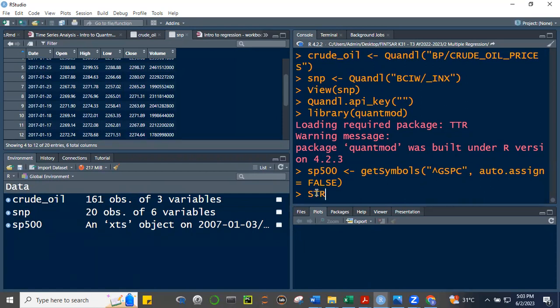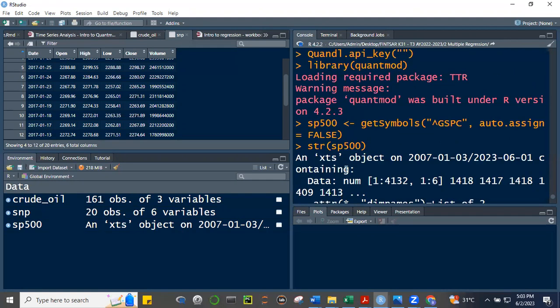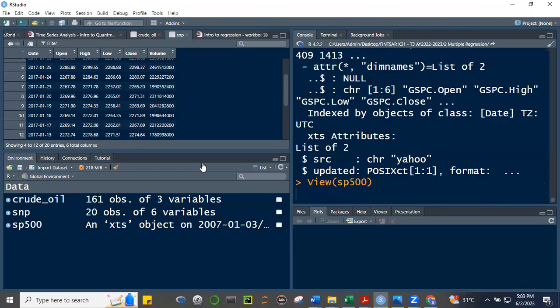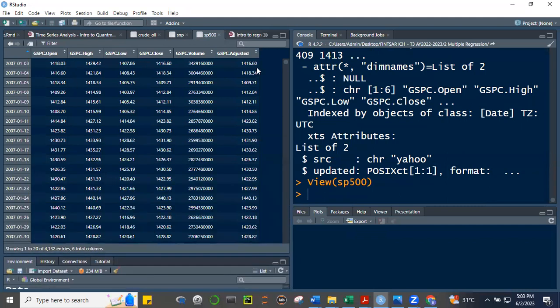Okay, so if I get the structure of SP 500, I have 4,132 observations, as against yung kanina, yung SP 20 lang, di ba? So ito, class, it gives us much more information: open, high, low, close, volume, adjusted, and the index is here.